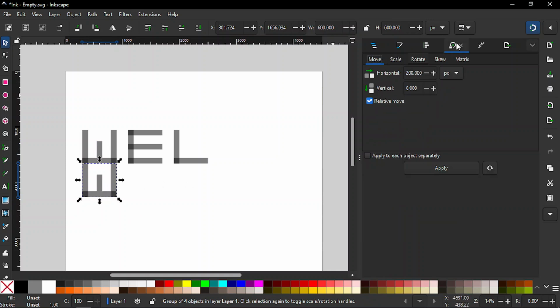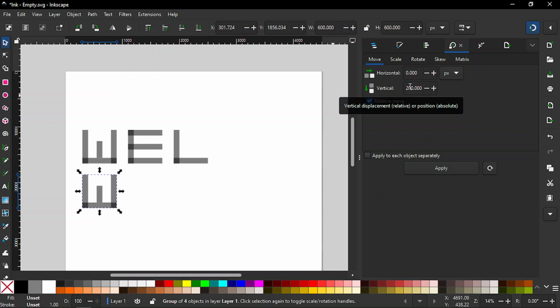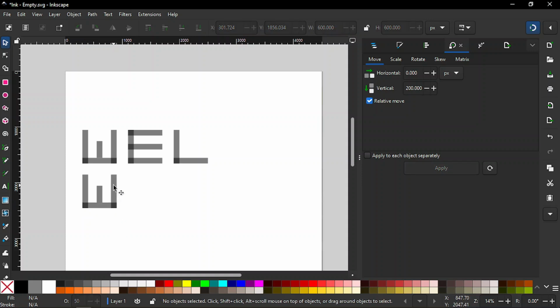Now we will come to transform, and we will make that 0 because we are going to move it vertically, so 200. There you go. Now with this selected, we will press Ctrl Shift G to ungroup them. Now this will be C, right? So what we will do, we will select this, hold Shift and select that.